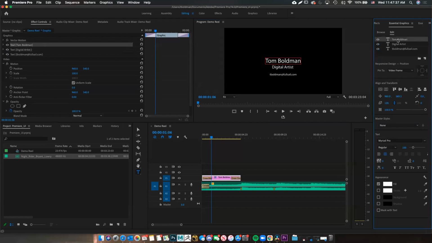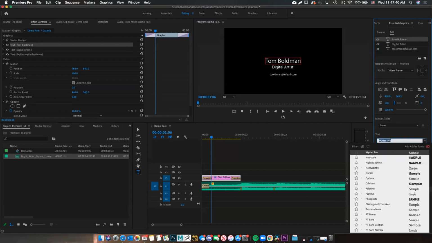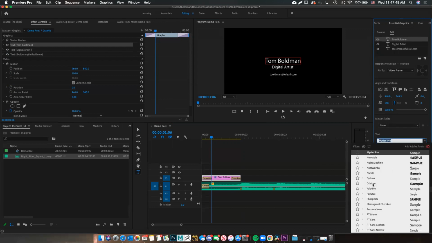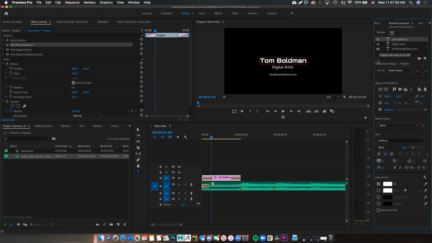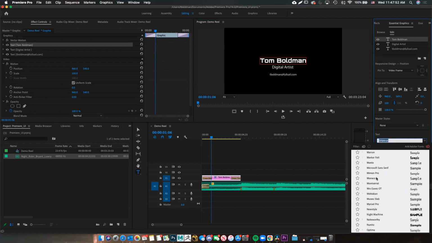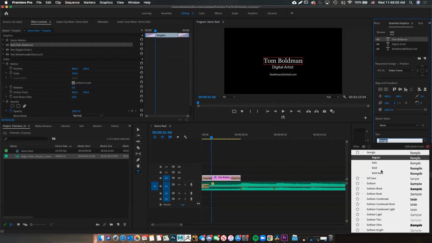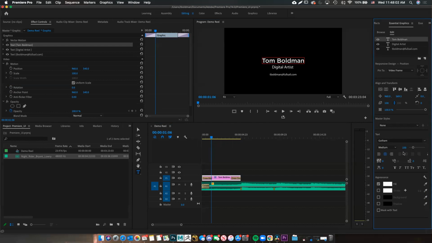Bam. All right, and again, you have a ton of different fonts that you can use. Just try to make sure at the end of the day that it's legible, that's going to be the key there. If you want to look cool or whatever, you're more than welcome to do that. I'm a big fan of more standard fonts. If you're familiar with Photoshop, you're basically familiar with this.